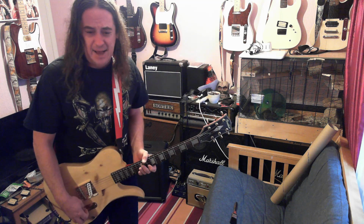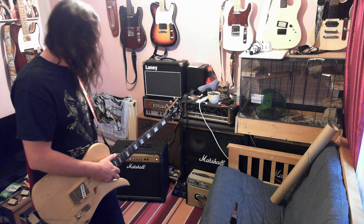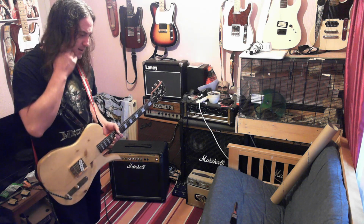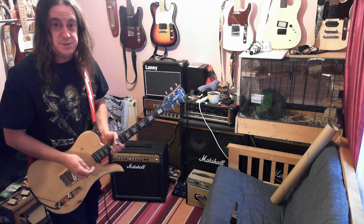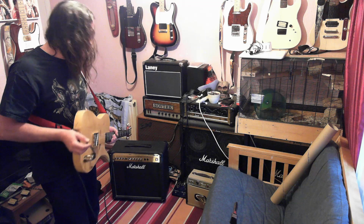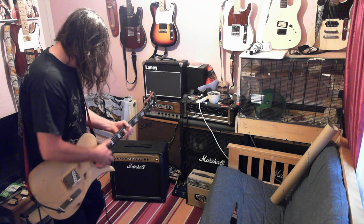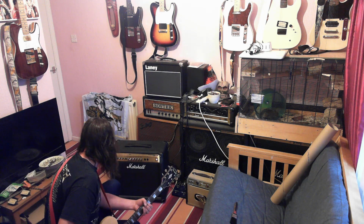Yeah, so that's absolutely loud as hell, it really is. That's a gigging amp. Maybe good for a rehearsal room or something like that. I remember playing along with a drum kit and a 30-watt version of that, and it was at full whack. It was loud enough to play along with drums and the bass. Whereas this, you can probably run it about 3/4 and it'll absolutely scream and it'll cut. Be fine for playing along with drums and the rest of the band. It's got an EQ, bass, middle, and treble, with a gain and a volume on the drive channel.